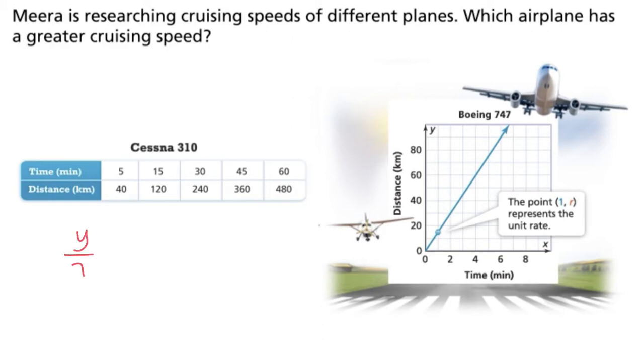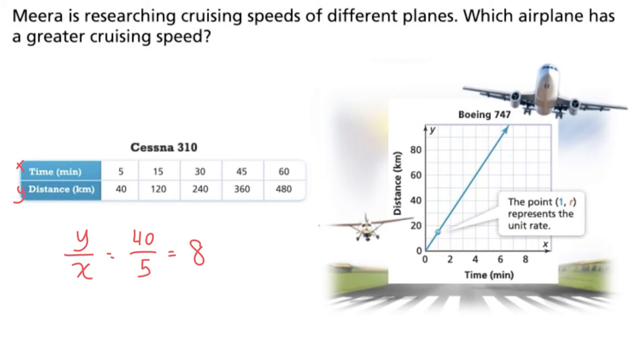Unit rate is the same thing as y divided by x, and I remember that time is always an x variable, which means distance is going to be my y variable. When I fill in the data from the table, I get 40 over 5, and that equals 8. Quickly testing the other values, 120 divided by 15, 240 divided by 30, and so on, I realized that all pairs of data result in a unit rate of 8. This tells me that the data is proportional.